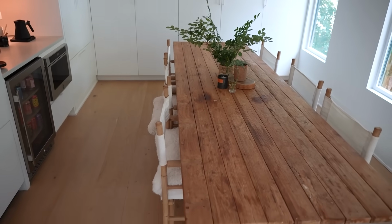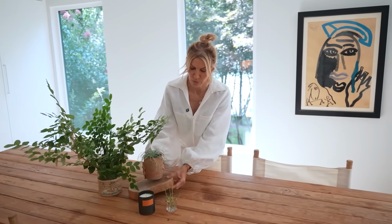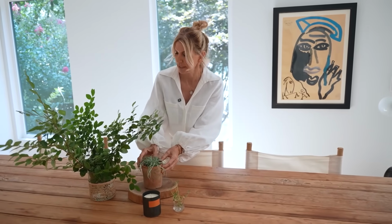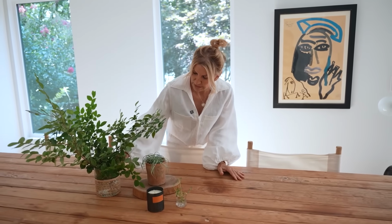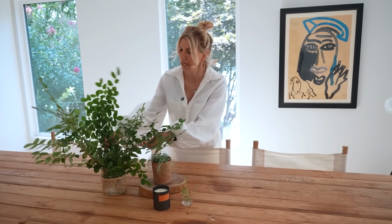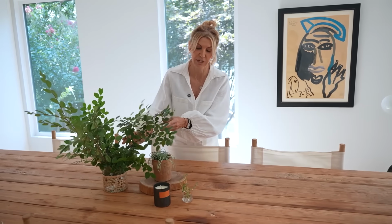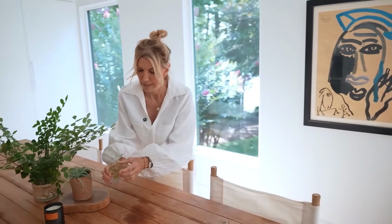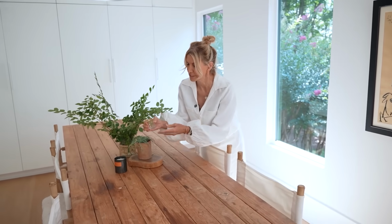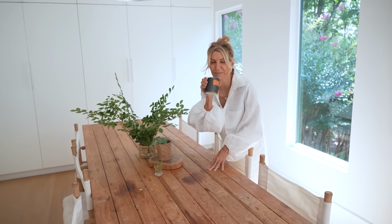Styling for a table is always fun. I really love accessories, and I've mixed in a few different layering pieces here. We've got this nice, warm little riser, a wood piece mixed with the clay terracotta. This vase is actually a water pitcher, but it's got this beautiful rattan layered texture on it. And then I'll just go outside and cut branches from the yard. Again, I love to bring in natural elements, and so you can go to your yard and cut all kinds of things to add an extra layer in. These are some little herbs from my herb garden mixed with this little vintage cut-glass tiny vase. And then, of course, always a wonderful candle because we love smells.